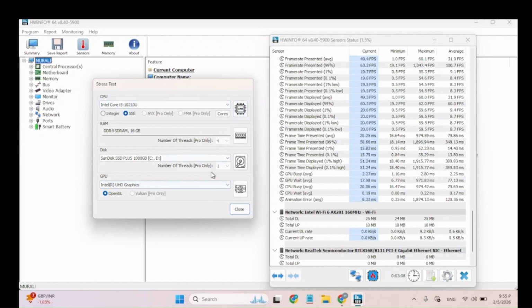So you can start the test for how your CPU is working, how your RAM is working. So you can do the stress test for your computer like this. Tap on each icon. I will make another video for the complete information of the stress test. This is also very informative to test how your system is working using this stress test.